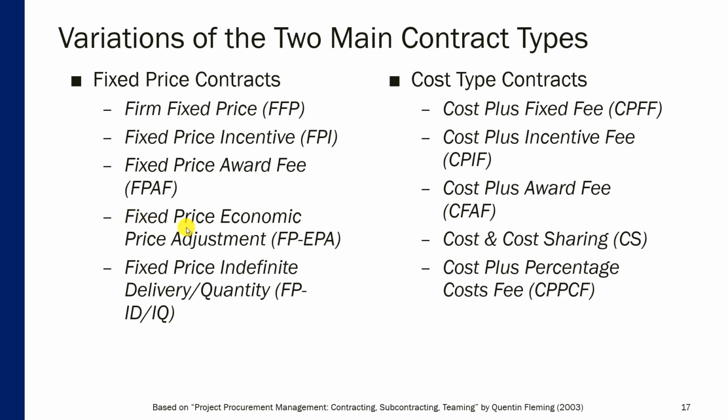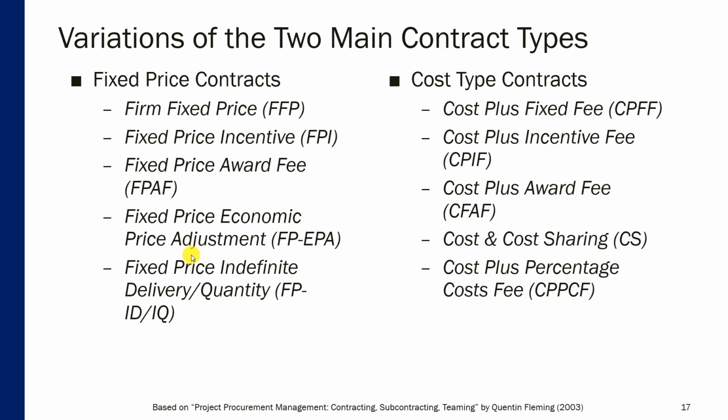And then there are fixed price economic price adjustment contracts, where the price is fixed, however it's dependent on future market or economic conditions. It's very common for long-term contracts, where, let's say, a consulting company agrees to work on a particular software project for several years, and then if the IT labor costs go down, the final price will be adjusted in accordance with the changing market conditions. It is also used in long-term commodity contracts, let's say when buying natural gas or oil. So the contract is long-term, but the price may depend on the fluctuations in the marketplace for related energy products.